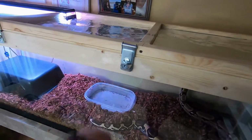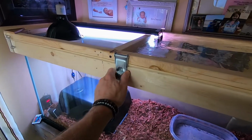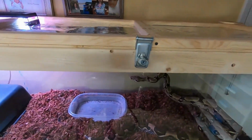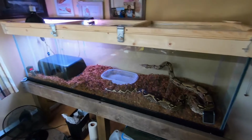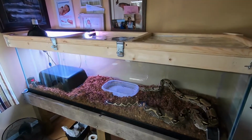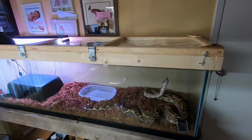I got key locks on it, just because I have two little kids. As you know, you've probably seen Sylvia and Shayla in the videos. I just want to make sure that they're not getting in here without some adult supervision. So, that's what we came up with, and that's the reason I've lost my office. But that's okay, I don't mind. We're just doing a little rearranging. I'll go ahead and get some more stuff out of here so that I can get some more snake enclosures in here and so forth.